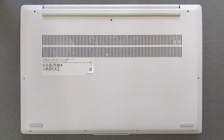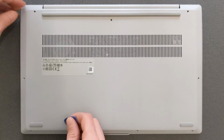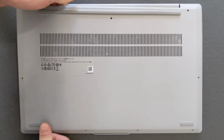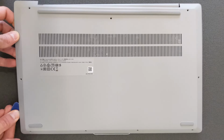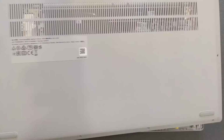Once the screws are removed, you need something from plastic. I recommend plastic, don't use knife. You can damage your laptop or your hands, and take good care while removing the back panel. It comes off easy enough. It shouldn't take you more than maybe a minute. As you see yourself, as far as I know, this laptop was never opened, so for the first time it comes off quite handy.